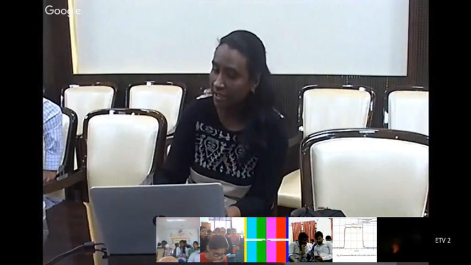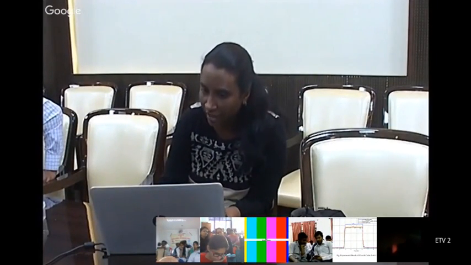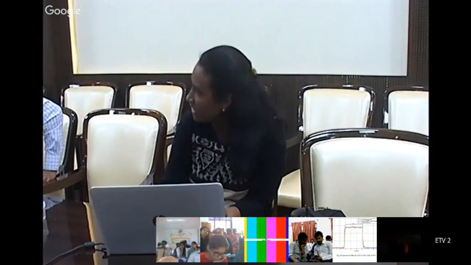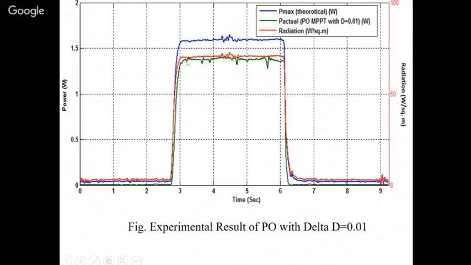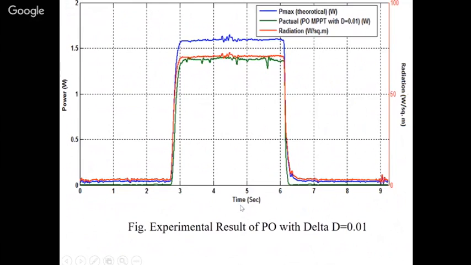And here, when you say the peak overshoot and all, we just measure with this itself. Like from here, say this is the actual system. So how much overshoot is there? In this case, you can see there is no overshoot. But when we did ANFIS, there was overshoot. Okay, so I have those readings also here. I removed many of the things, but in that case, if you see, there was overshoot.